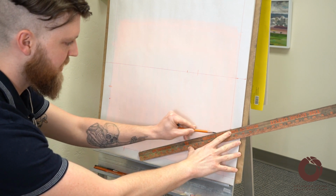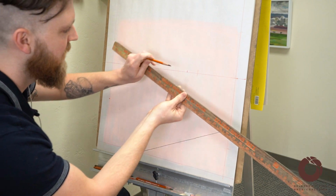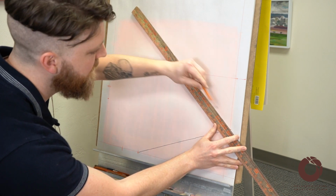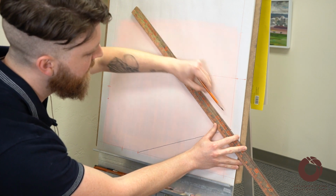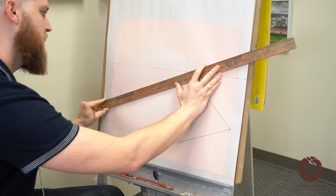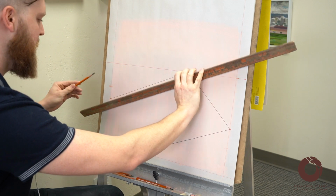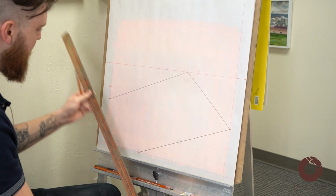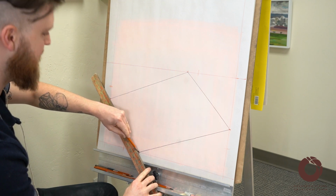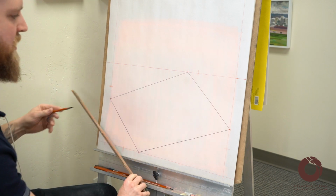Let's take this again. Notice how I'm holding my pencil slightly further back, right? I'm not putting down a ton of pressure. I don't want to like dig into the paper because I might need to erase and push back and move things around, right? And again, they're not mistakes. I'm using the process of drawing to help me see. I don't want to commit to something too early because it might be slightly off. Like I was saying before, the string is not a perfect science. There is no perfect way to measure, but it gets you pretty close.